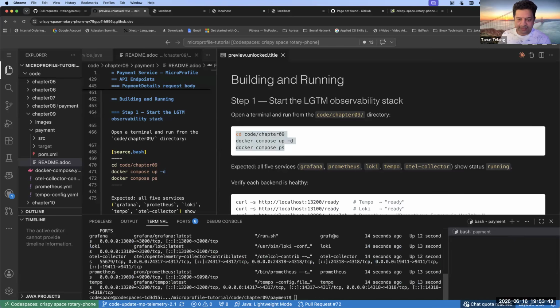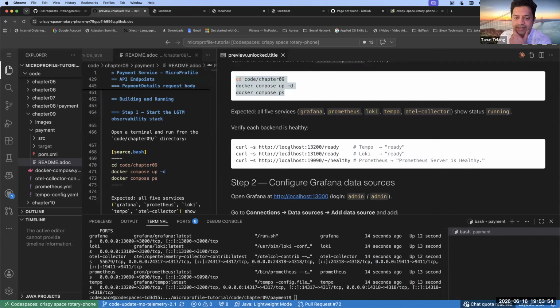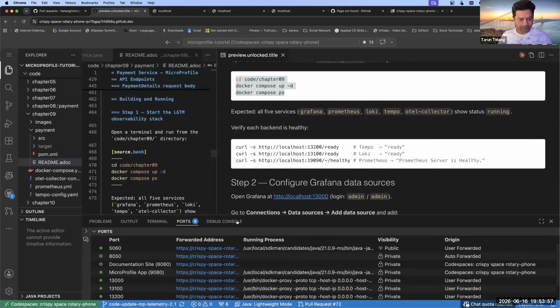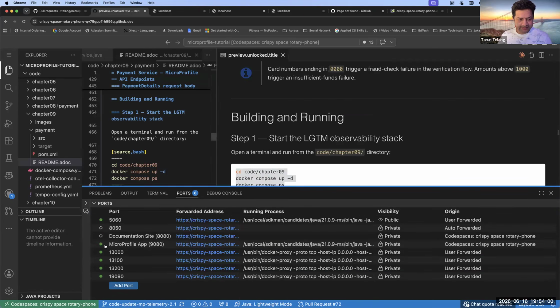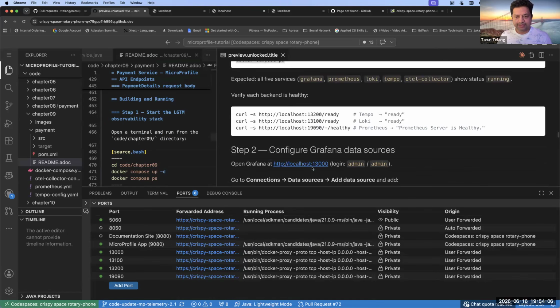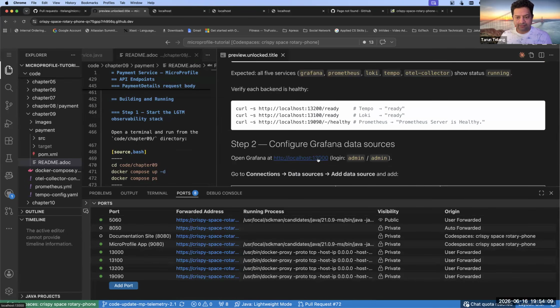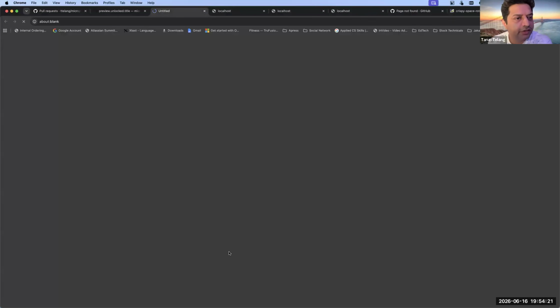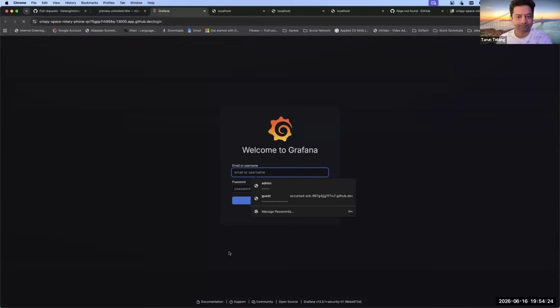As I said, here we have Grafana, Loki, then the Hotel Collector, which is the Open Telemetry Collector, Prometheus, and Tempo. They are all started and running, and they are available at different endpoints. When we go to these endpoints, we can see these processes running. 3000 is the endpoint for Grafana, which is like a portal that aggregates all the tools within a single interface.